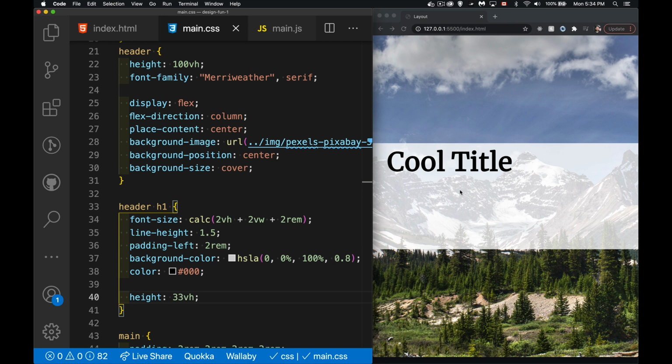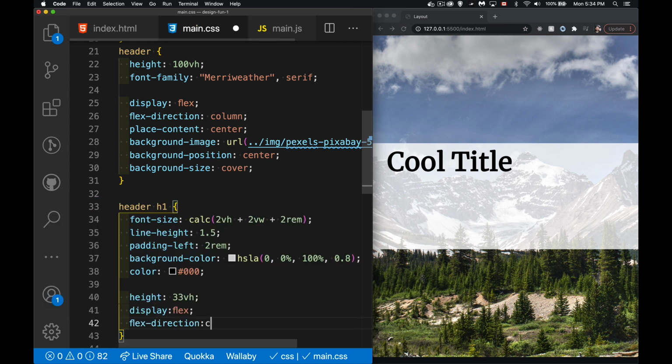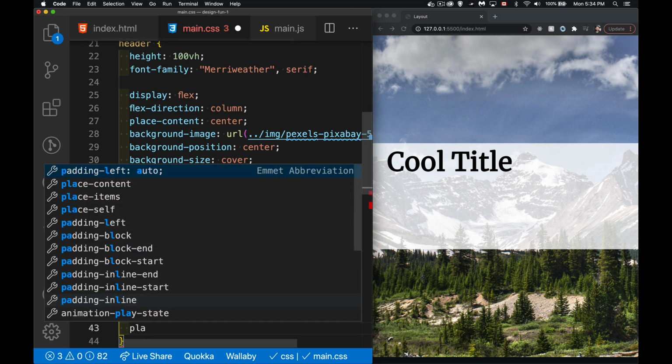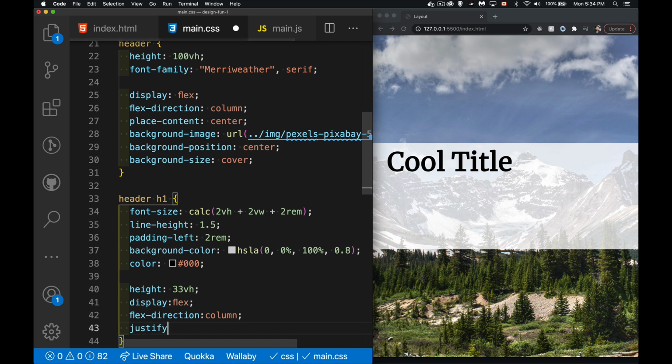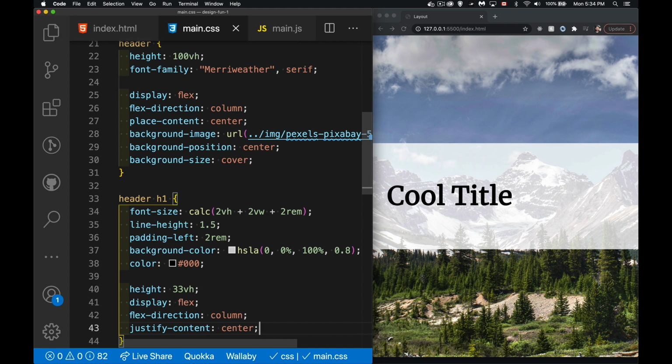To fix that, we can just use the same thing that we were doing here, display flex. There we go. So by making it a column, we're centering it vertically with justify content here.